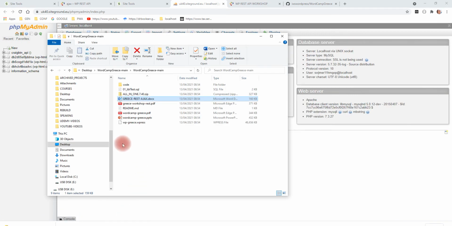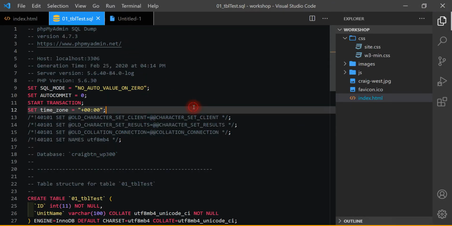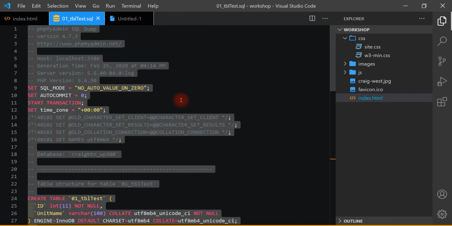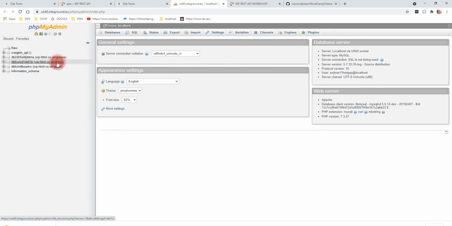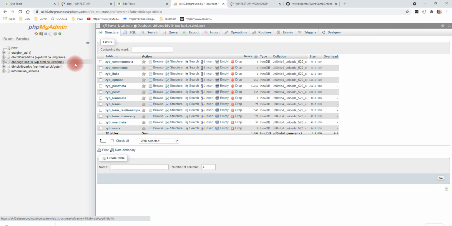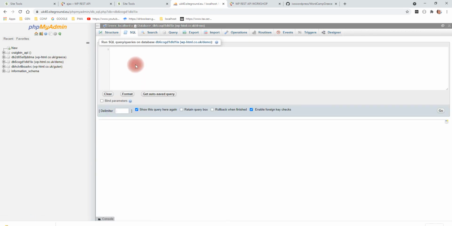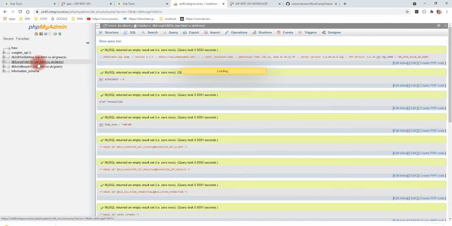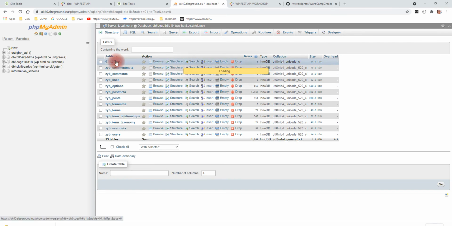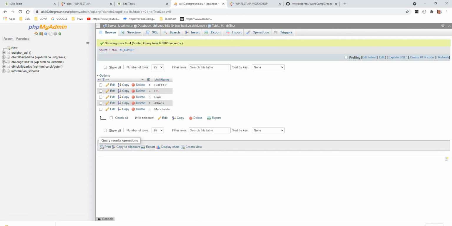Open that up. We need to run one script, and we can see that if we go here, this one here, test SQL, literally just copy Control-A, Control-C, come into here, select our WordPress database, which is demo here. I created, that was my site, demo here. Go to SQL, paste it in, click. If we come into this table here, we will see we now have that data. It's just a simple ID and name.